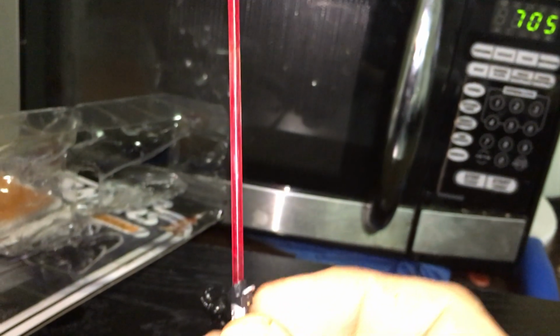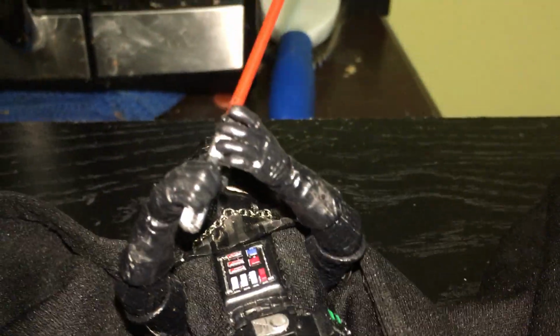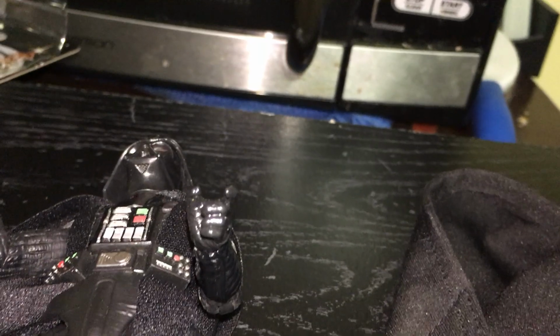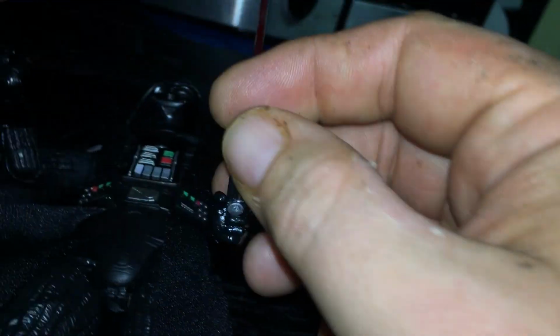Here's one thing that's really cool: the lightsaber. Take a look at this. It's solid red, not orange. It's red. I mean, look at that. That looks amazing, doesn't it? And one great feature is on the left hand. Instead of really making it useless, like here, where it's kind of a wave, so I just always place it like he's holding it, here you can actually put the lightsaber in it or choose to have him just choking. So they decided to make it like this, so you can.